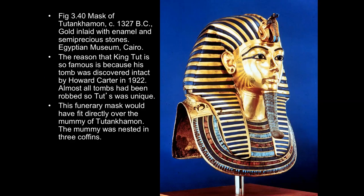So before this time, Westerners, especially from the UK, which had the world's largest empire at that time, and France, went into Egypt and just took what they wanted. And since a lot of people in Egypt were poor, and there's tons of stuff to dig up in Egypt, everyday kind of Egyptians would dig a hole in the ground. And if you knew where to dig, you'd be able to find something.